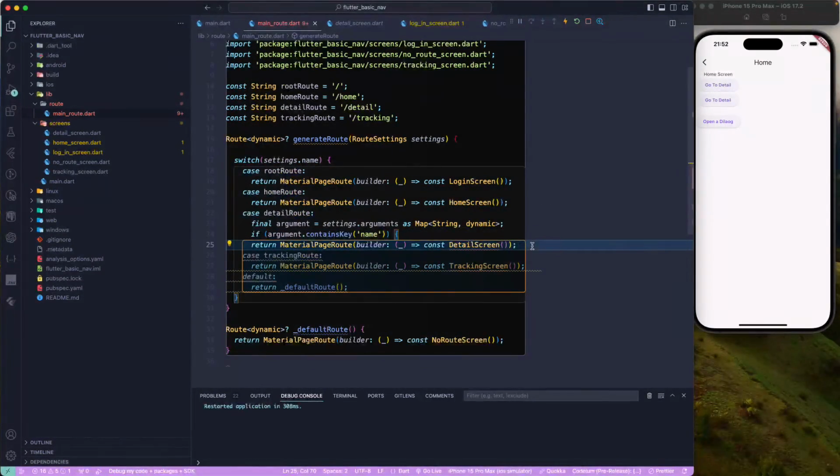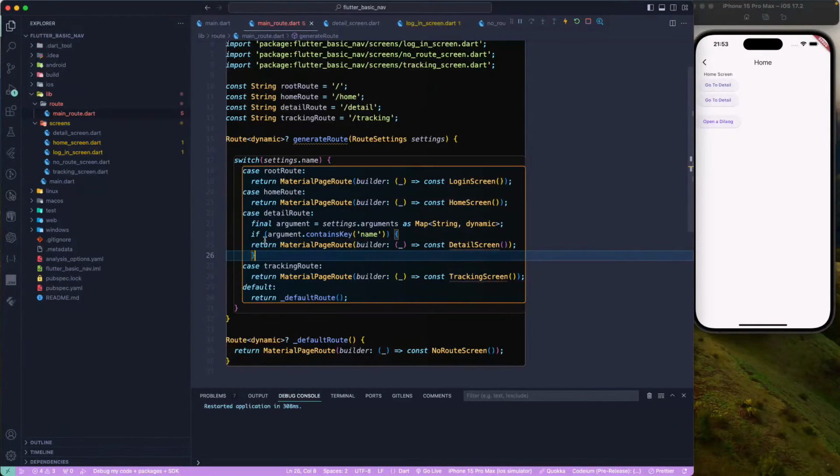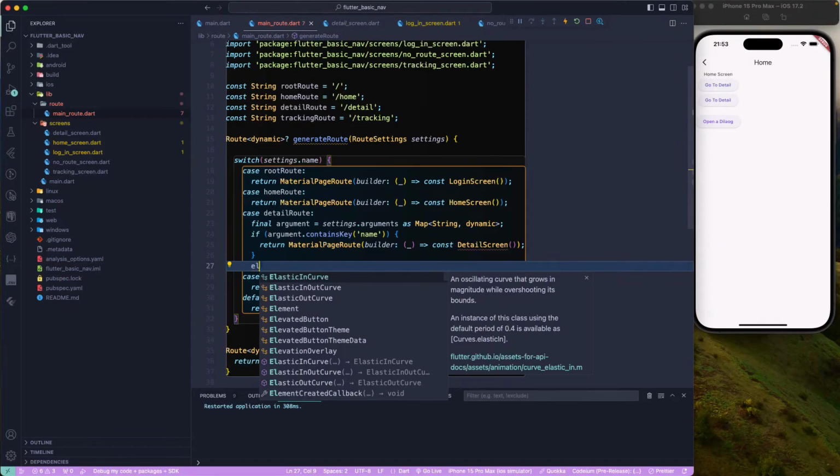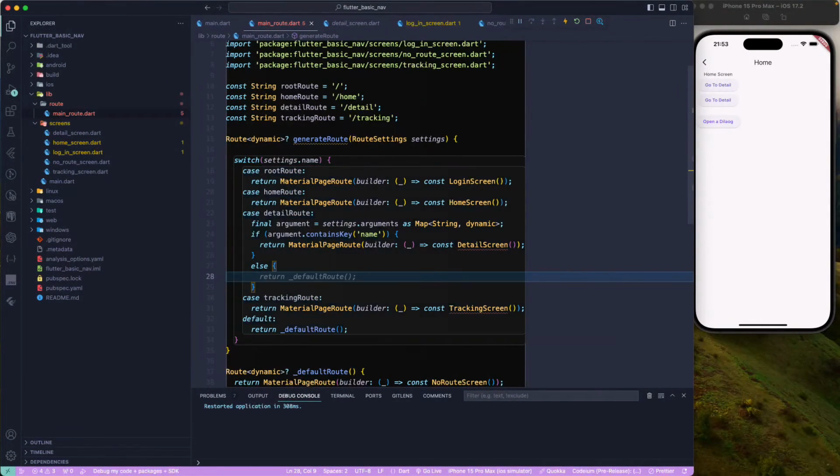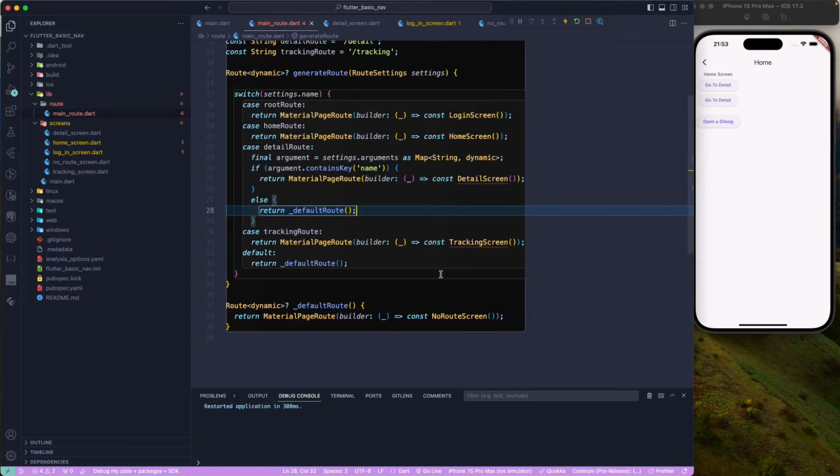Then we'll just return that from here, right? Otherwise, in the else part, we are going to return our default route, because we can't find the arguments. So we'll just return that particular default route over here.